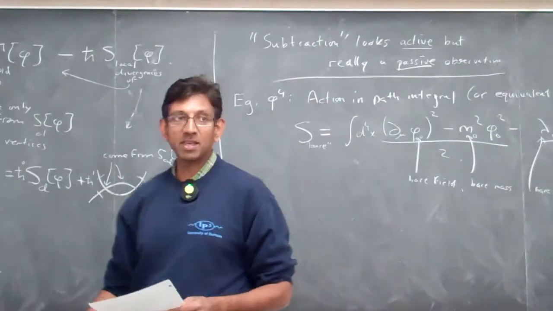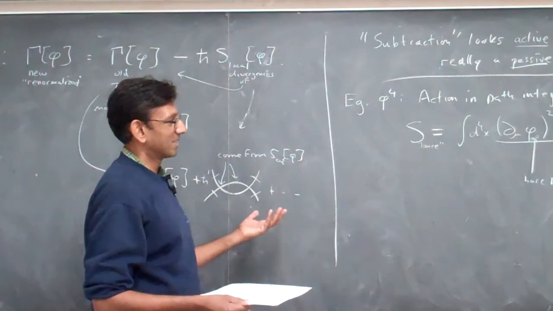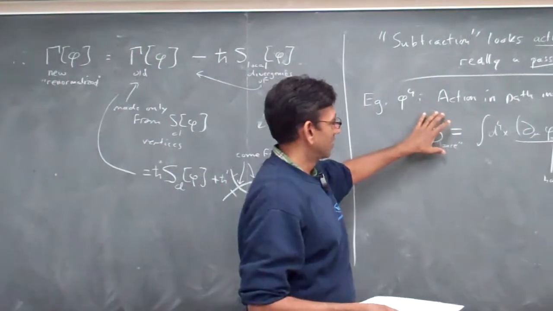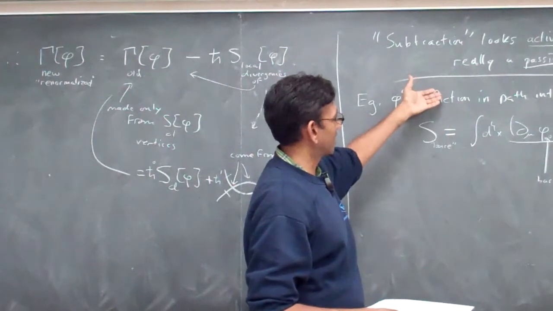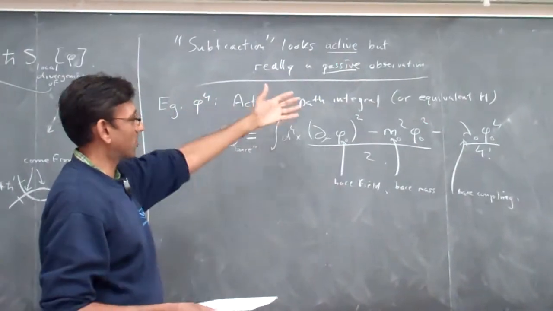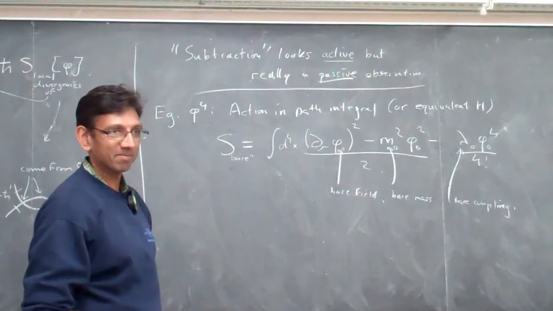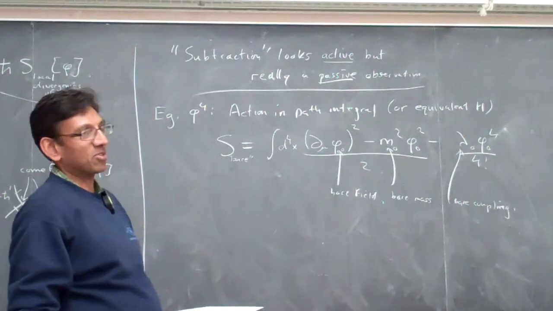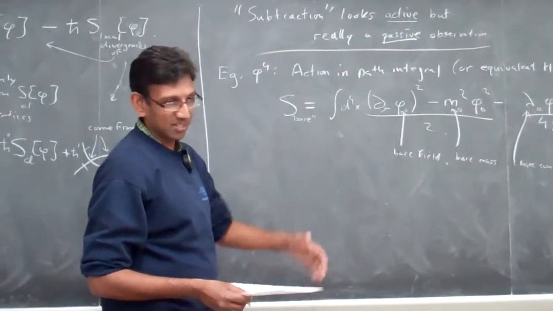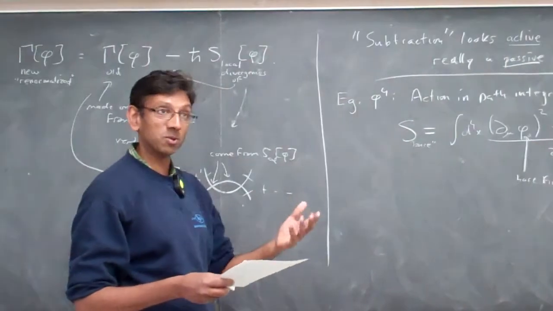And the thing about the bare thing is it's all that there is. Everything else is just an observation about this. But this bare action is the guy that's driving the path integral. So just do the path integral, throw in some cutoff, and that's it. So you make sense of the path integral by having an ultraviolet cutoff, and here's the action, and that's it. Okay, just shut up and calculate. That's what we're supposed to do.